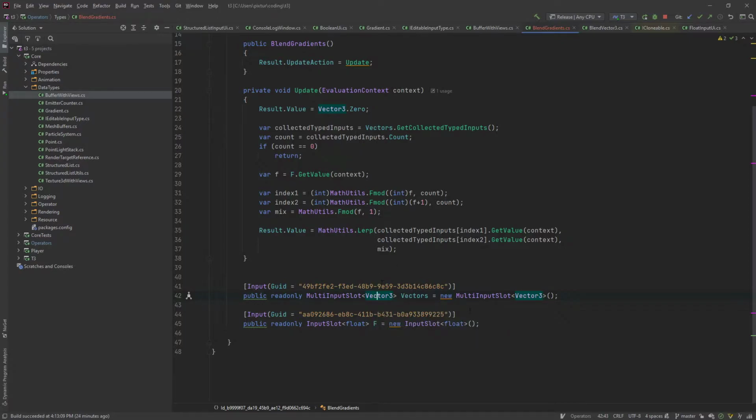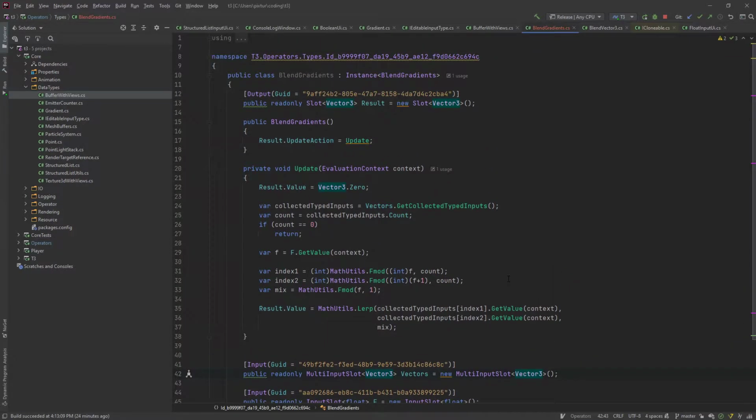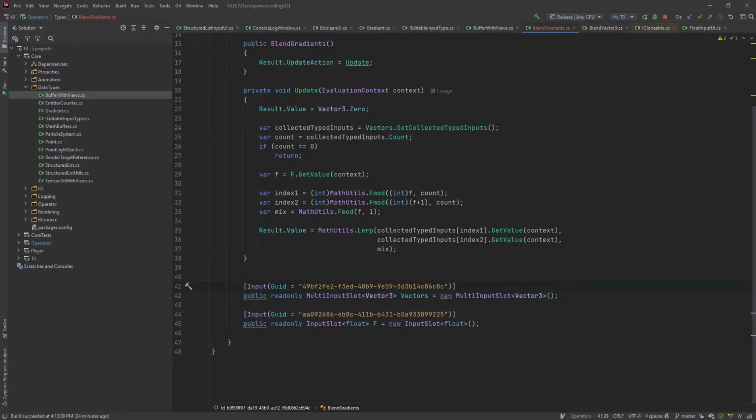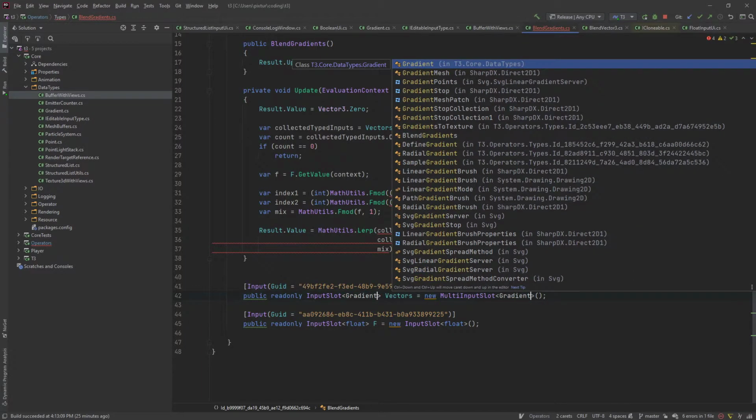But now we want to have our own type, so we can actually use gradients, which is not covered by a System data type. So okay, let's get started. The first thing we want to do is change this input slot here from multi-input to a single input type. And we also want to change this to gradient.